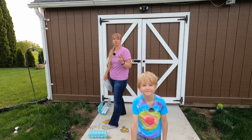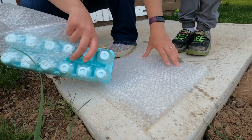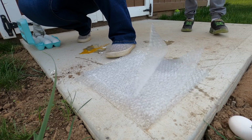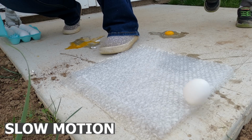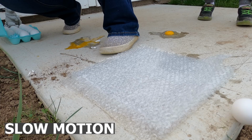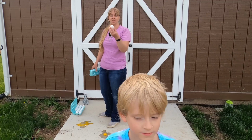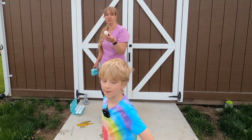And now we're gonna try 4 sheets of the Amazon Basics bubble wrap. Frankie, you ready? Go. Good enough. It bounced, and kind of same thing as before. It bounced and cracked. I'm so surprised at the bounce. So pretty good, crack, I guess.